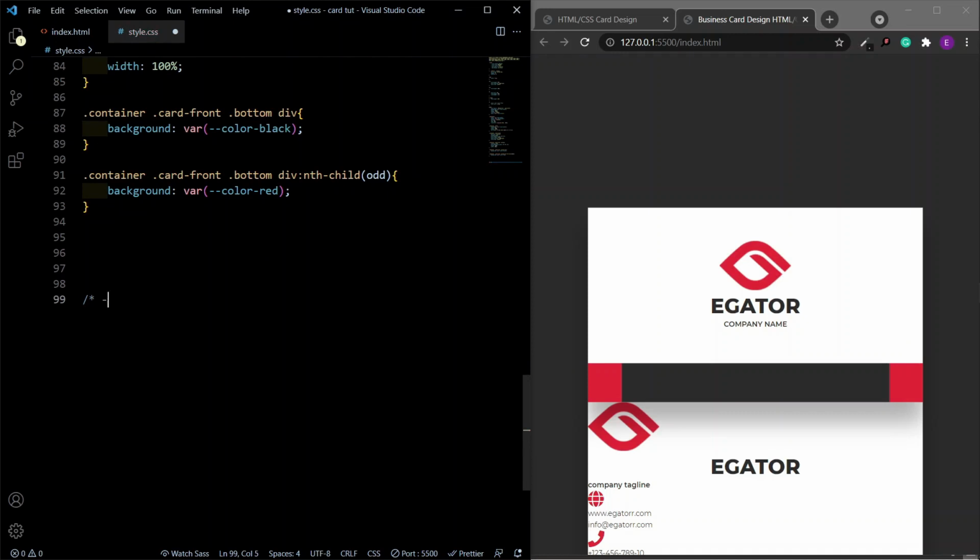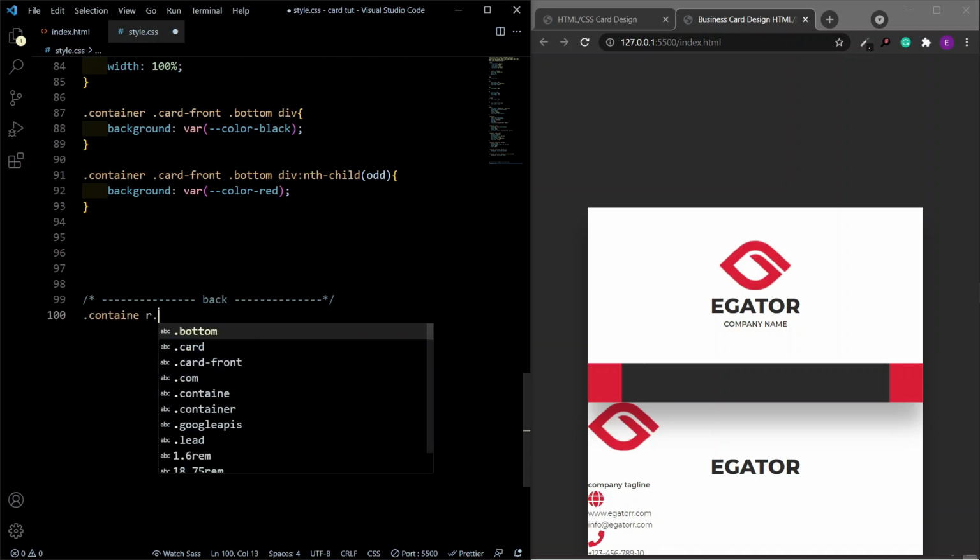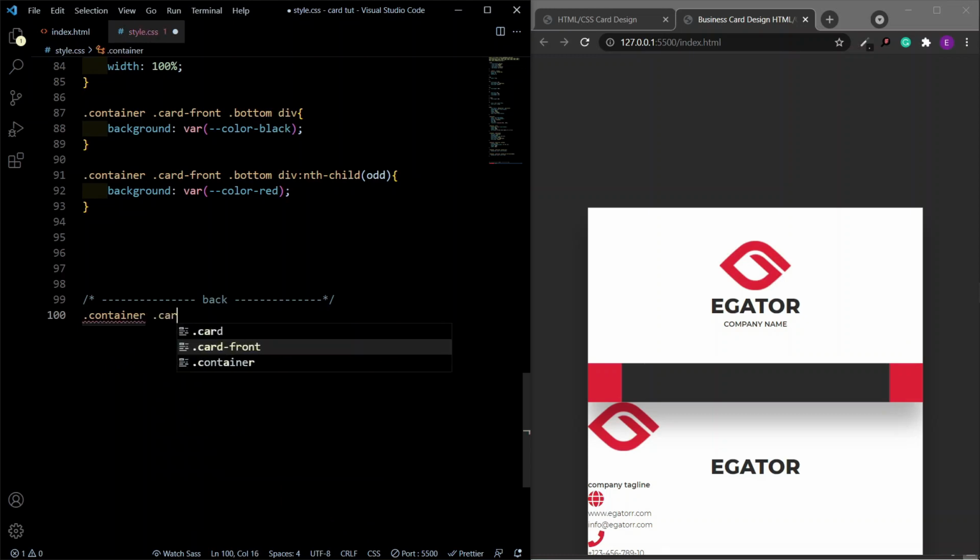Let me give some comments here. Okay, so for the back, it's going to be pretty easy, as we are going to use a lot of Flexbox and Grid to make things simple. Okay, so container card back.